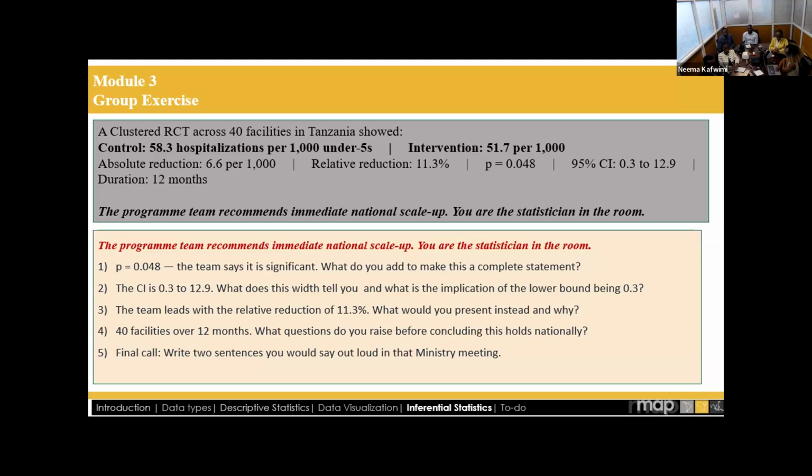Let me leave you this as homework, but please keep in mind that in such a context, the p-value alone is not enough to infer your results to the whole population. You have to go back and look at the effect size. You have to go back and look at the confidence interval. If all this gives you the justification, then you can scale out your results to infer the whole population. Unless there is any question, I'll leave this to Neema.